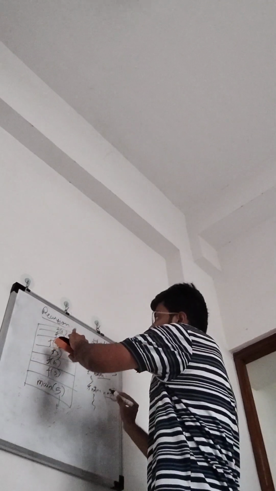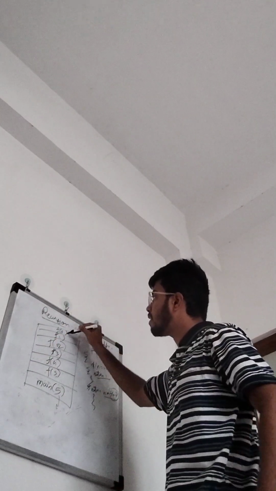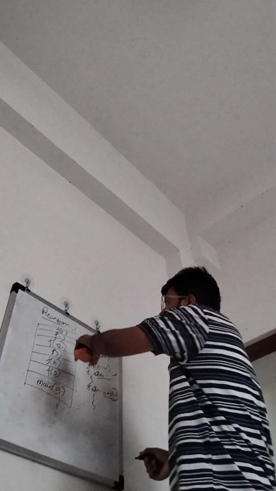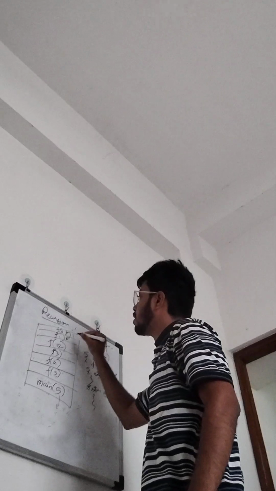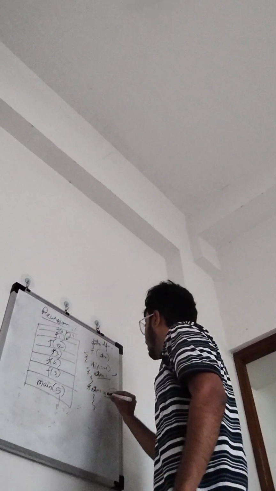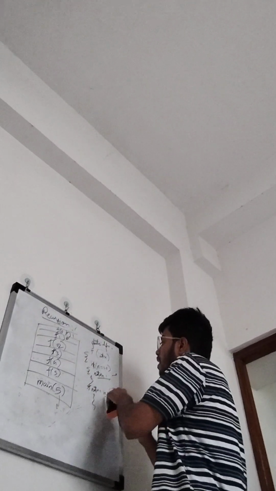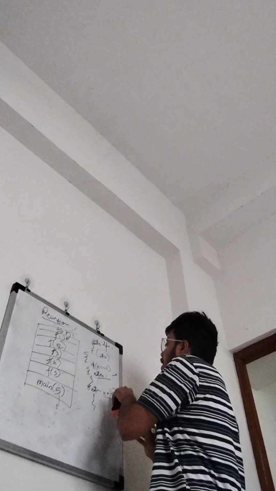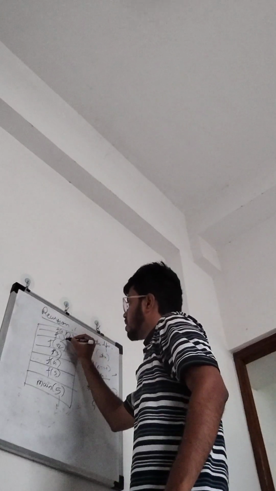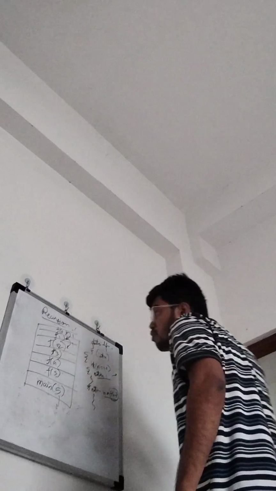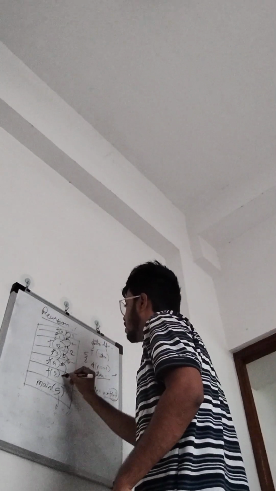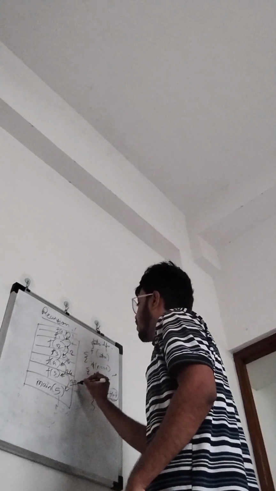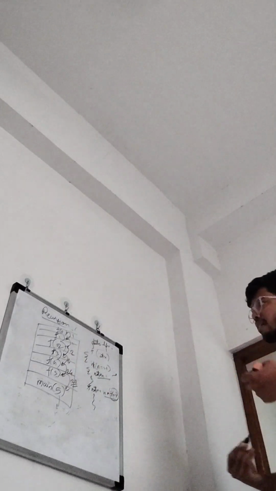So we get the return values from this. f of 0 will return the value 1. This returns 1 to the previous function, which evaluates 1 into 1. Then this returns 1 to 2, 2 evaluates the value as 2, 3 evaluates 6, this evaluates 24, and this will generate the factorial value 120.